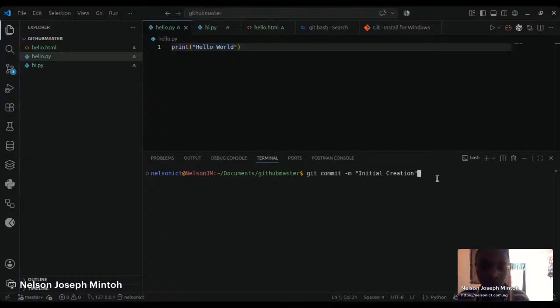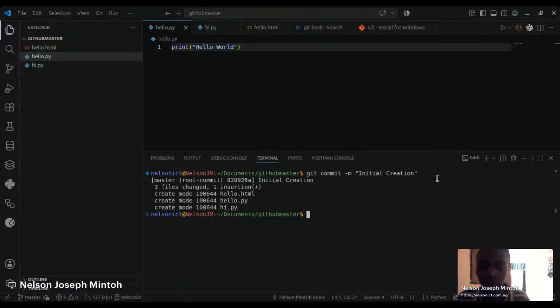Let's make our first commit. By the time we make our first commit, you see that we have master, root commit. This is the ID, and initial creation is the message. 3 files changed, 1 insertion, create mode.